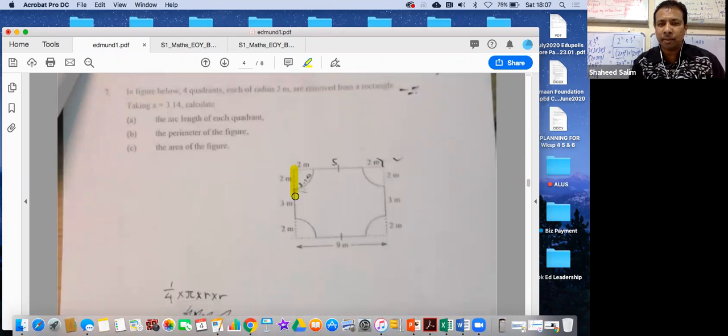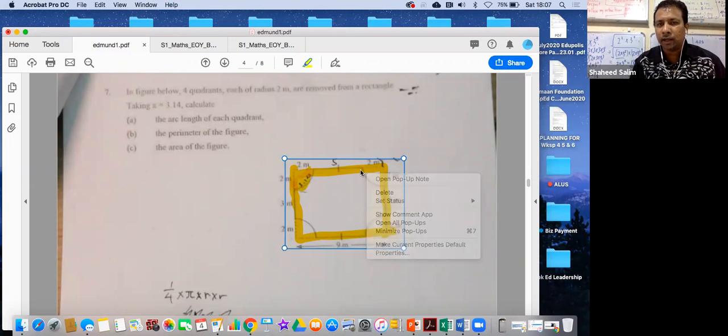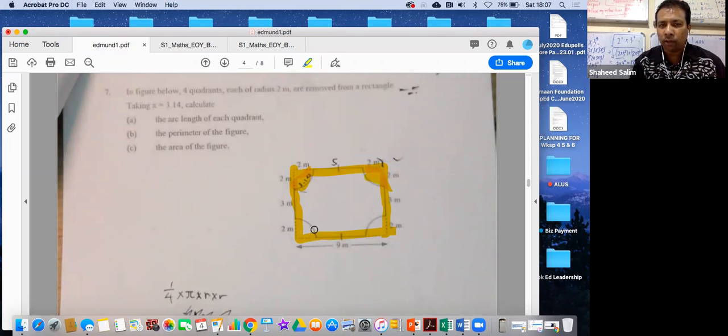You can find it like this, Edmund. You can find the area of this rectangle, right? Then you minus this part. You minus this part down here, which is a quarter of a circle. This is another quarter of the circle, right? Quarter, quarter. And then you've got another quarter. You've got another quarter. It all makes one circle. Right? You see, this quarter I draw here. This is the part cut out.